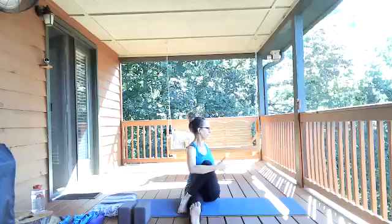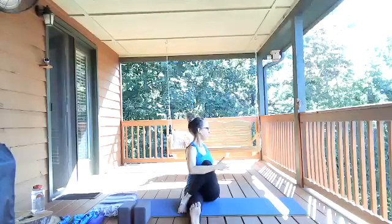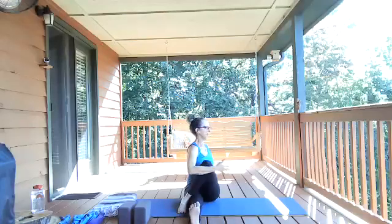Fingertips go back. Chest is open. No strain in your head, your neck, right? Just feeling this little baby twist. Big deep breath. And come to center.